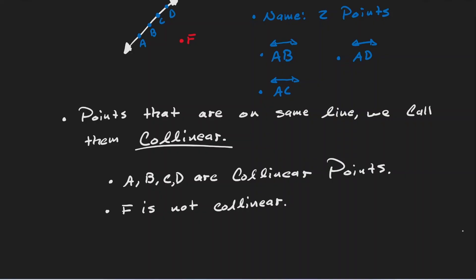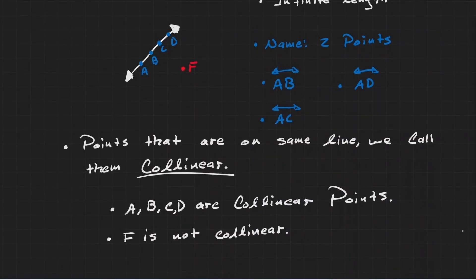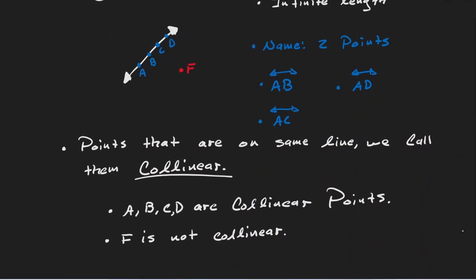And that's not much that we need to know about lines. We need to know what they are — it's a connection of points. We have a notation: placing an arrow on top of the two points. And we need to be able to distinguish which points are on the line and which are not, and for that we use the term collinear. Collinear are those points that are within the same line.